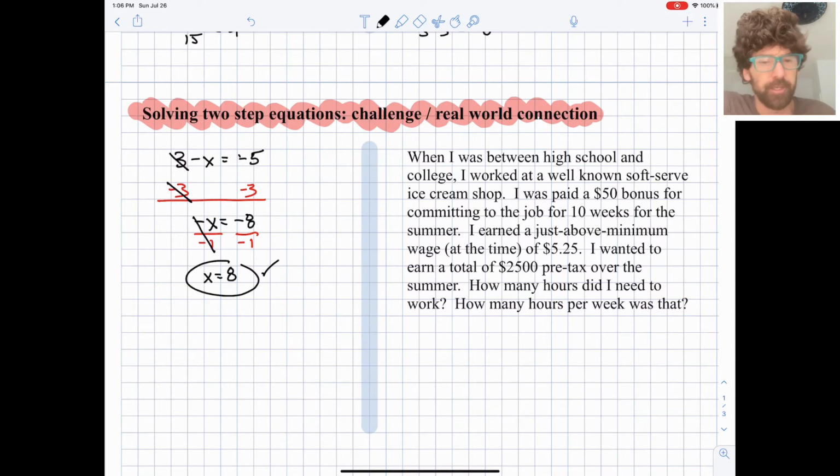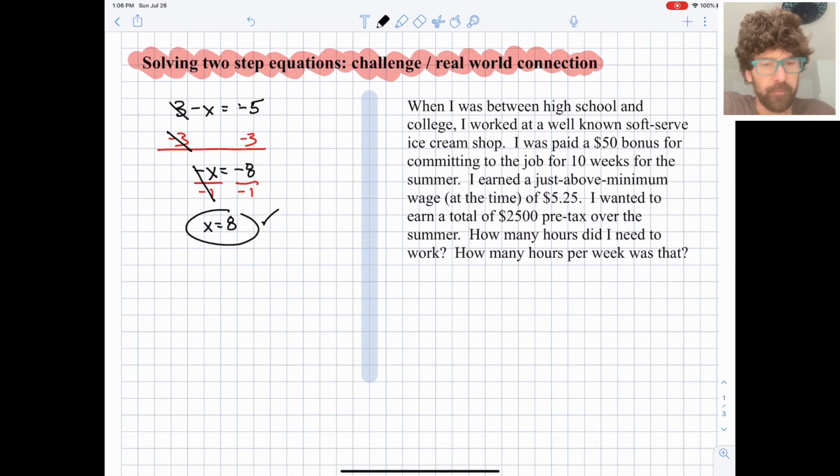I want to show you another process to solve that same problem for someone who might want to avoid negatives. Sometimes negatives trip us up a little bit, might be a little bit harder. And so we can actually do this problem without dealing with quite so many negatives. So let me rewrite the problem. Negatives are a good concept to really work with in practice so that you're comfortable with, but it's certainly okay to try some easier solution pathways sometimes.